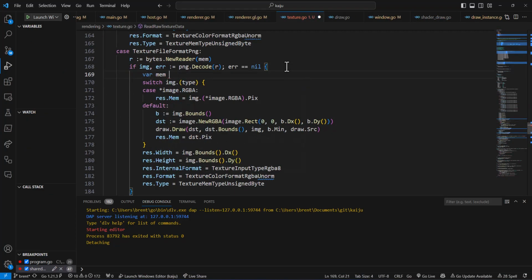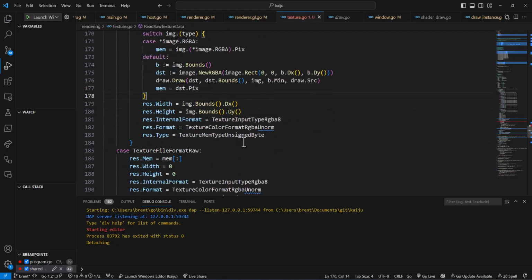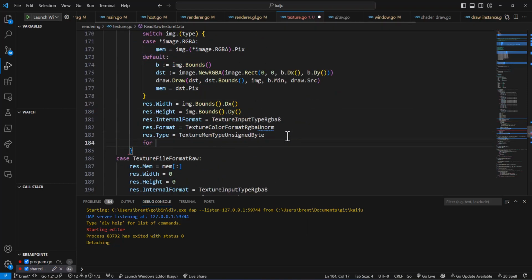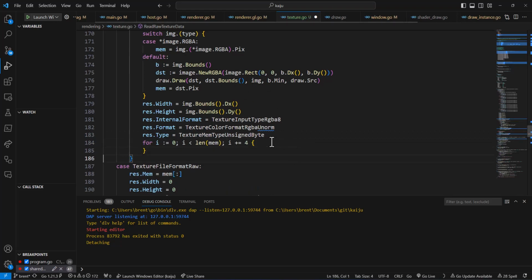So we're going to do var mem, uint8, I think it is. So mem, we're just going to grab that data. So for length of mem, plus equals 4 because we did make it RGBA, so that's right. I guess I need to figure out, hold on.